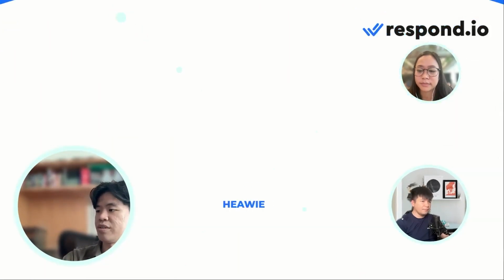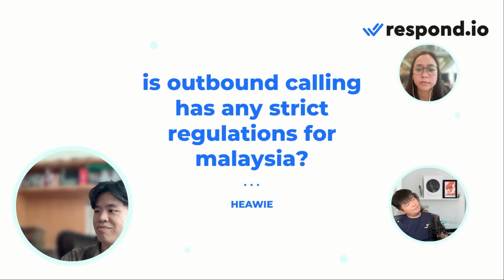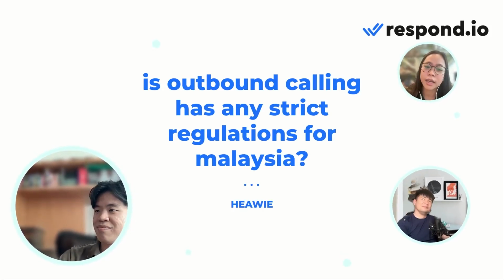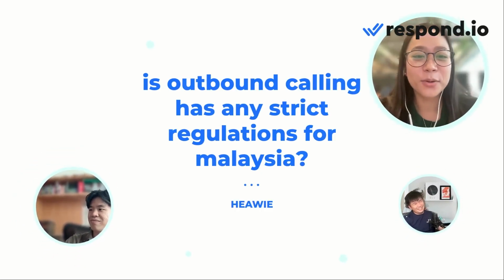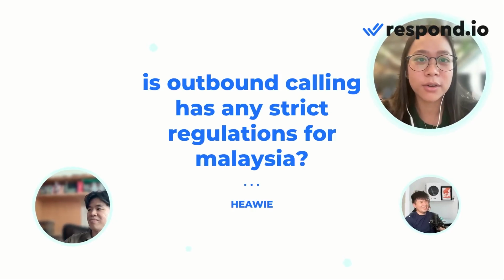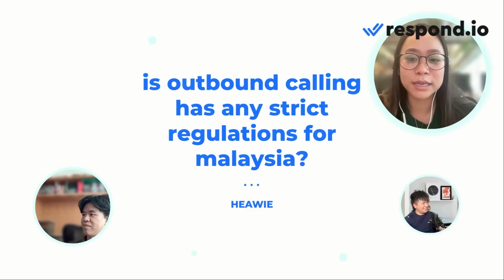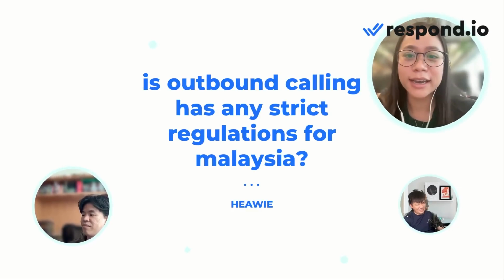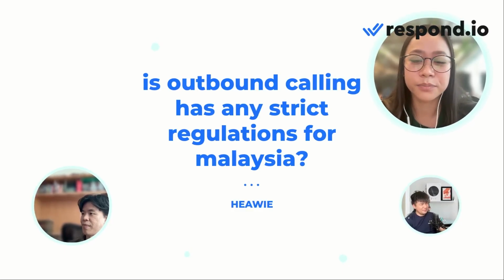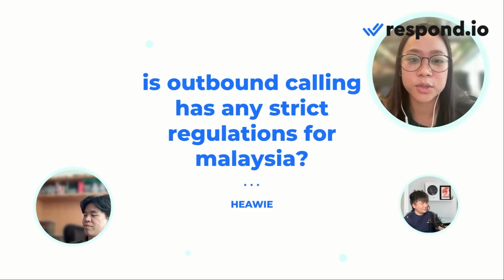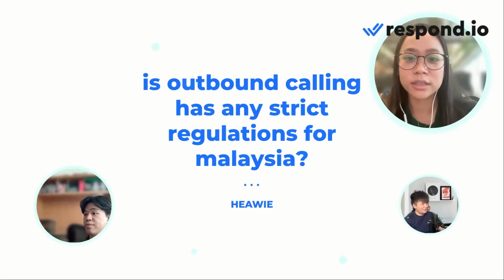All right. Next question, Huey. Does outbound calling have any strict regulations for Malaysia? Well, generally, if I'm not mistaken, we don't support outbound or inbound calling with our AI agents. So this is probably referring to our voice calling capability. You can refer to our help center for the exact requirements when it comes to inbound and outbound calling. But at the moment, we cannot answer anything regarding voice calling with regards to AI agent capability.